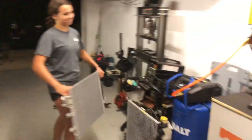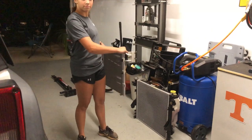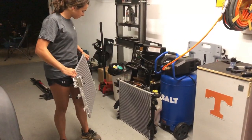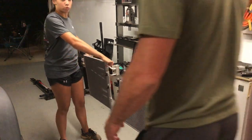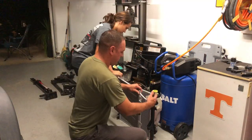Awesome. So we're gonna put the condenser and the transmission cooler back on the radiator. Let's do this. I guess this way, right? Yeah, okay. One of those two.